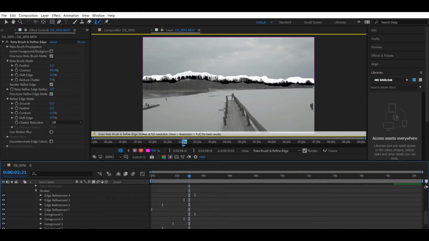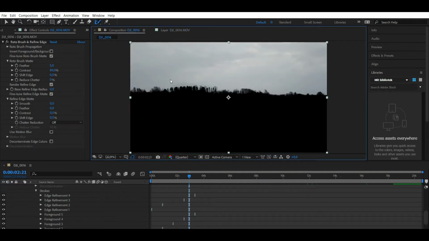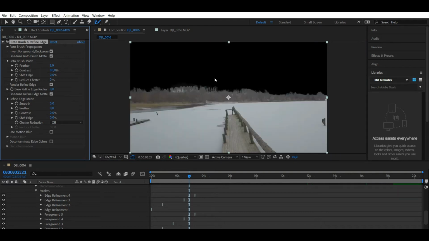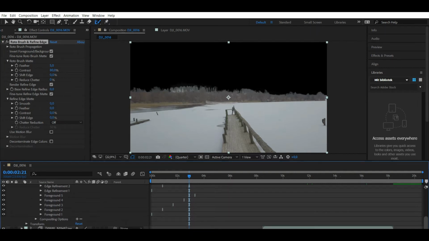So what we're gonna do is go back to the composition, press here, and then you can see that we've cropped out this part right here. We want to invert that because we want to replace the sky and not the main thing right here. So we're gonna go up here, press invert foreground and background. Pretty simple, it's gonna invert these two. There we go. So now we have a black background, and obviously we want to replace this with another sky.